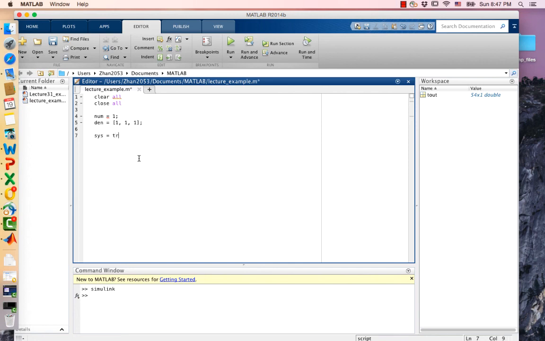You use the transfer function with the numerator and denominator, and then the root locus is just rlocus of the system. That will give you the idea of how the root locus looks. So for this very simple system, it is 1 divided by s squared plus s plus 1.